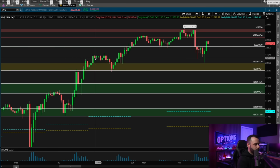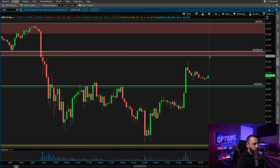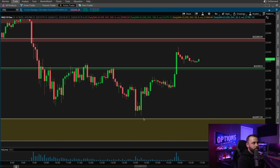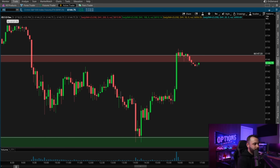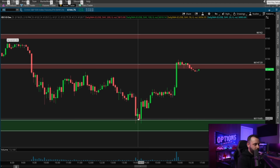I am not going to create a golden zone where I really want to look for a pullback long. And then when the market pulls back and goes to that level, if I'm not longing that, then I am just simply scared and not focusing on my analysis. And so when I saw the market fall lower aggressively into that golden zone on the NASDAQ futures at 22,100, which lined up perfectly with the exact same level on the ES, after seeing that, I knew I had to strike. And that is where I went ahead and took those longs live on the Zoom call.